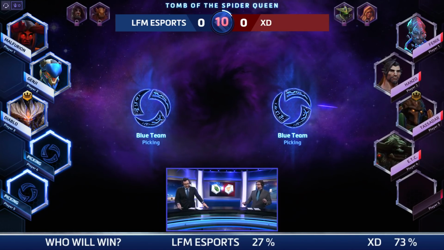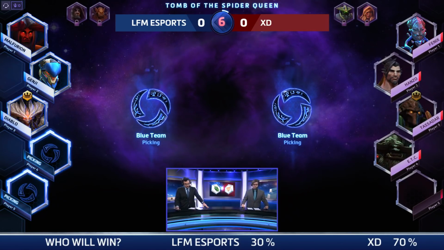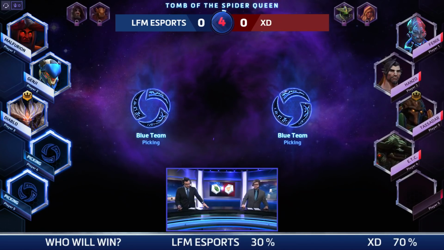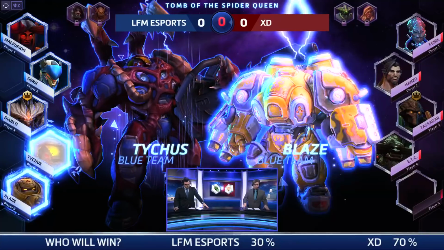It's interesting because this is not the best Li Ming map, but draft-wise, Li Ming, oh yeah, Tracer too. But you've got Li Ming, Tracer, Gul'dan could be played here. Gul'dan's not a bad one. Tychus? Okay.